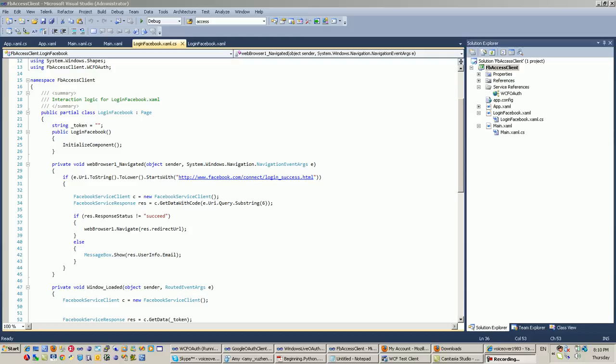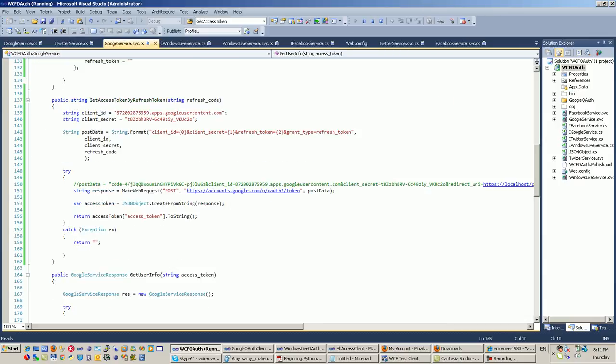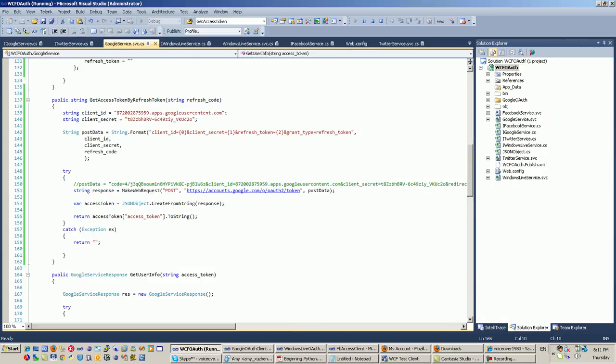Hello, Charlie, and I just added the refresh token features to all of the three providers, and there are some small differences among the different providers. Okay, so the first one we can check is the Facebook side, and for Facebook, that is the easiest. For the Facebook service, we just need to add the permission, extended permission.